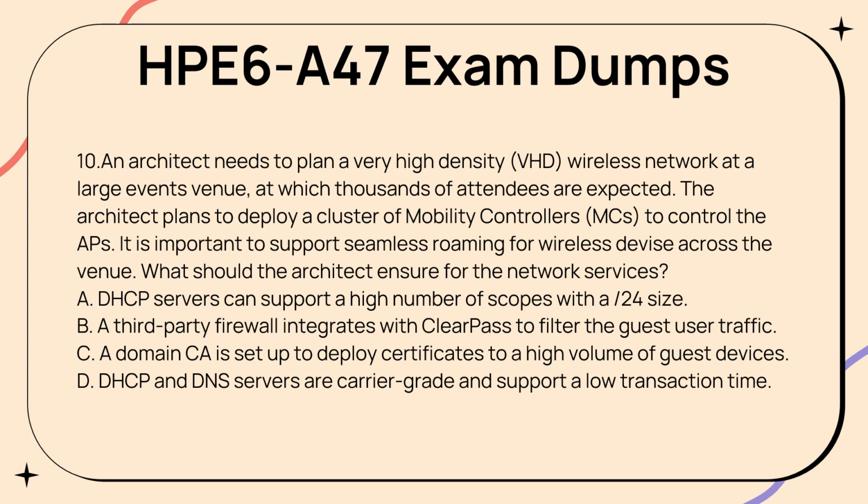A. DHCP servers can support a high number of scopes with a /24 size. B. A third-party firewall integrates with ClearPass to filter the guest user traffic. C. A domain CA is set up to deploy certificates to a high volume of guest devices. D. DHCP and DNS servers are carrier-grade and support a low transaction time.